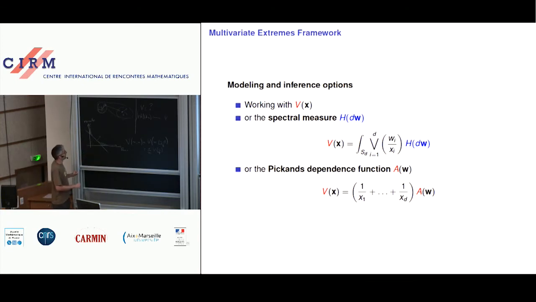Okay, and so if you do that in 3D, if I take Paris, Versailles, and Marseille, you could do the same graph, and you can project on the simplex. Okay? So you look at the density of points above a certain threshold, which is very high, basically, and you look at this. And so if Paris and Versailles are close together, you will have a lot of points here. And here we have the point, the crossing.